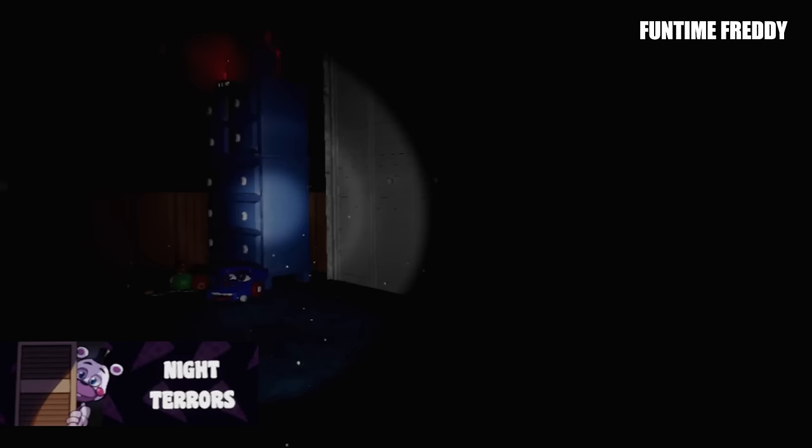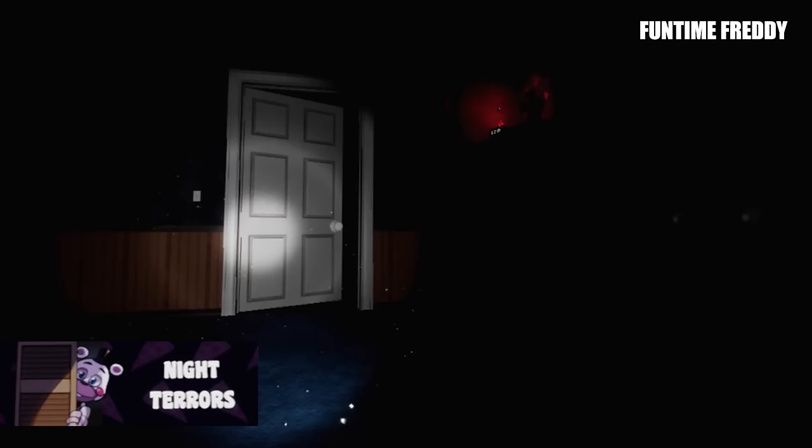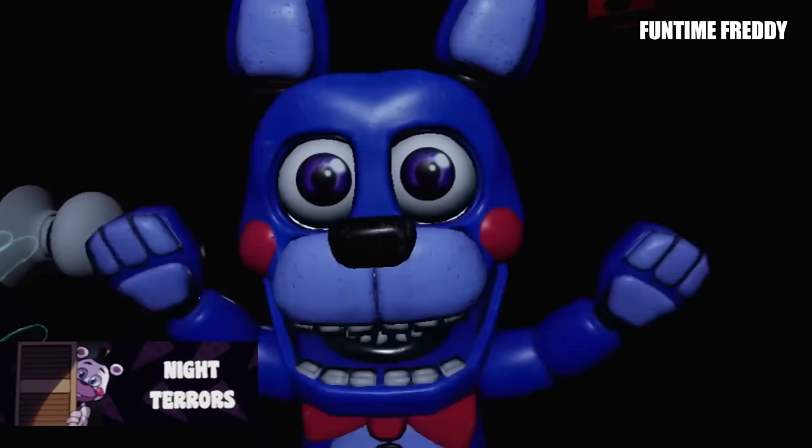Starting with Funtime Freddy, these minigames can be a little confusing at first, but are actually pretty easy to beat. All you have to do is just continue to shine your light and keep the little toy Bonnies away, and then move door to door and shine your light down the hallway to see if Funtime Freddy's coming. If you see him, just make sure you hold the door shut on him until he goes away to the other side, and just keep repeating this process.